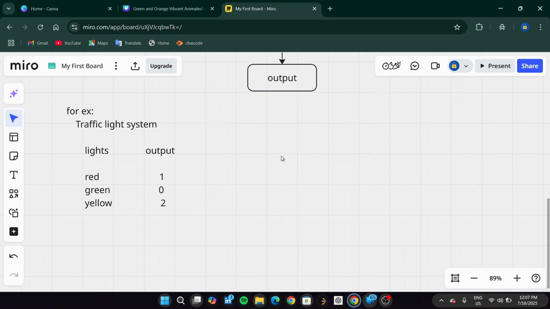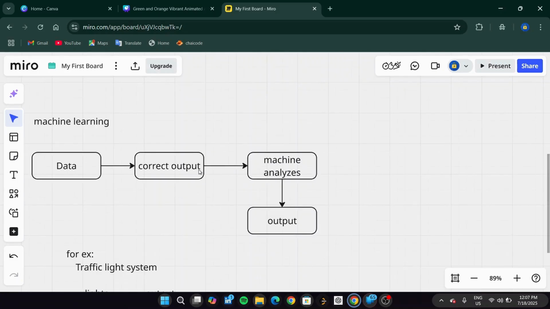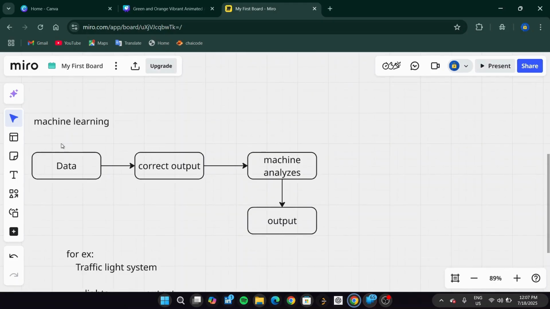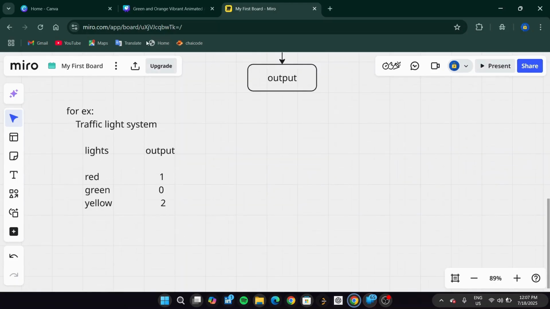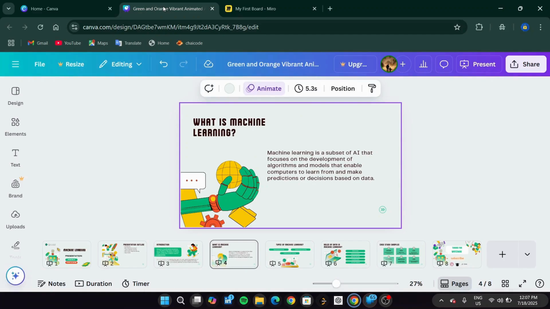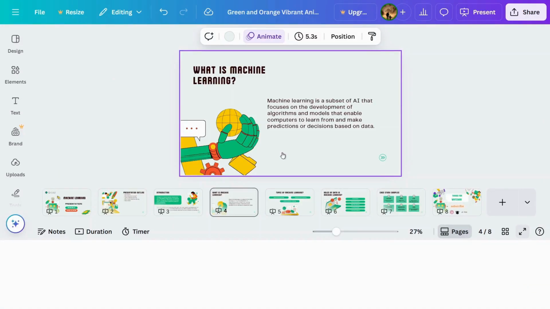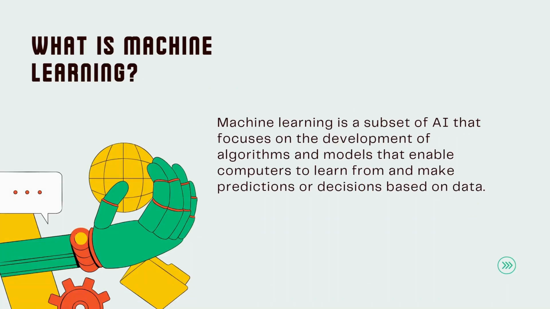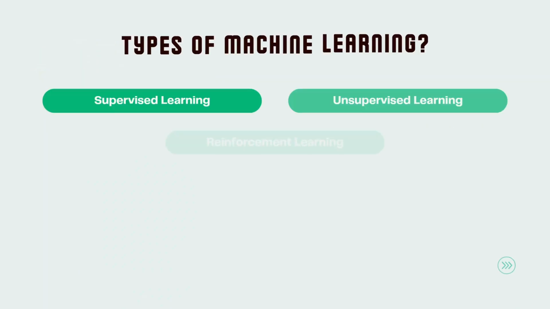That's the kind of machine learning. I think you understood that. What is traditional programming and what is machine learning programming. And we can come to our PPT. I think you understood what the traditional process of programming is and what machine learning programming is. And now we can go further.